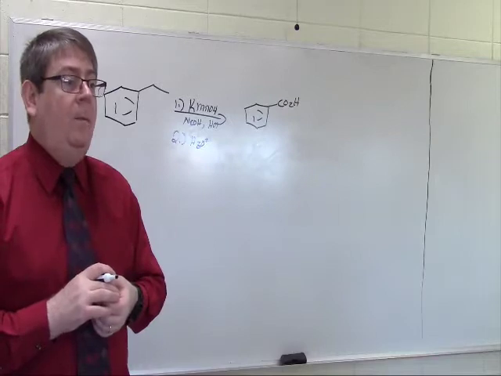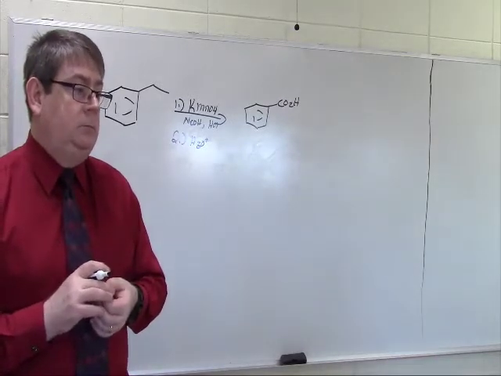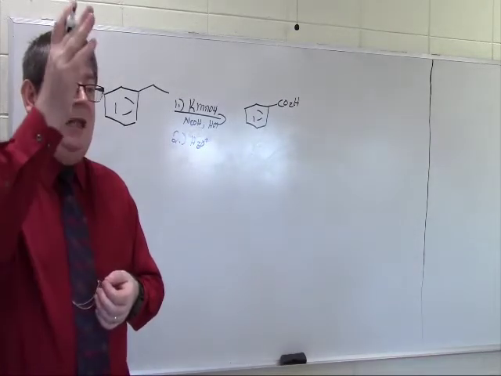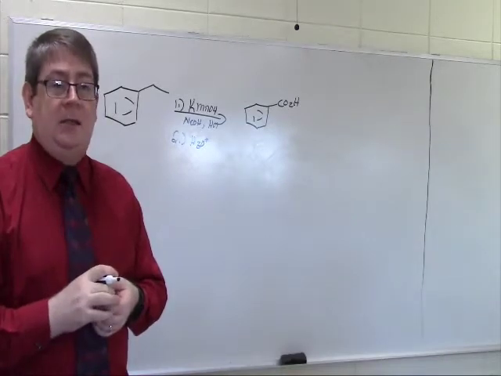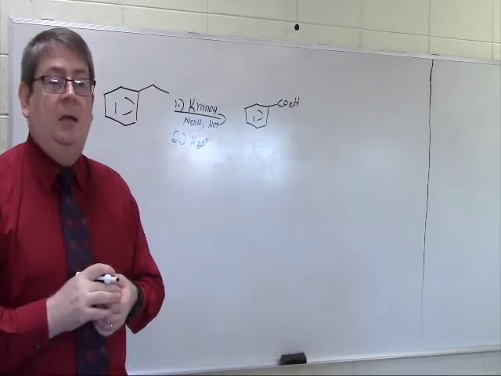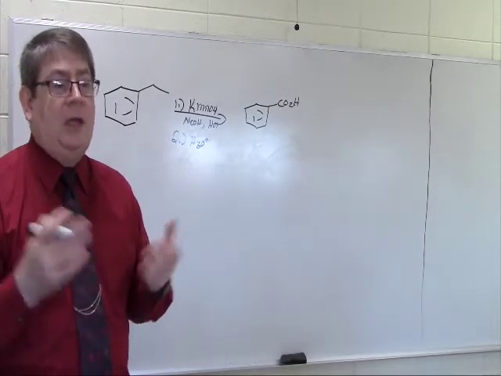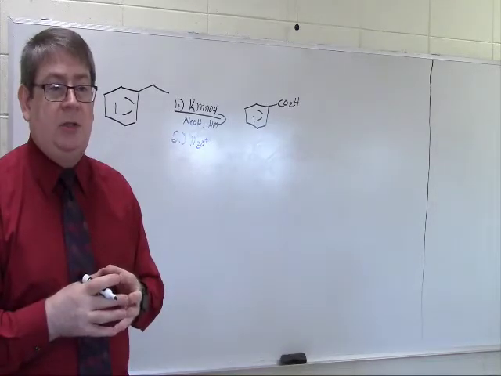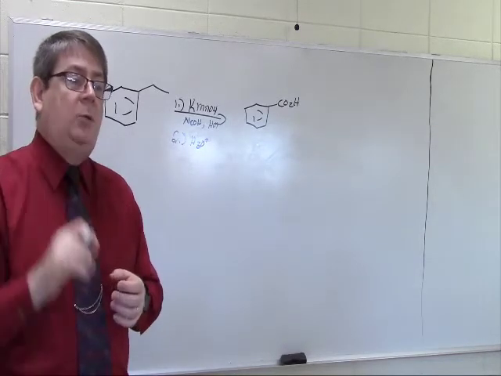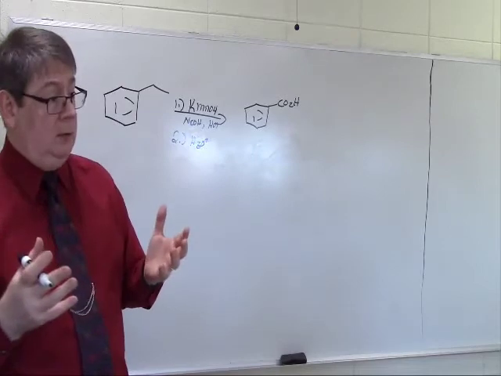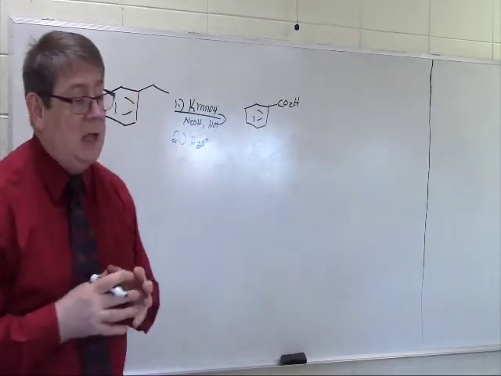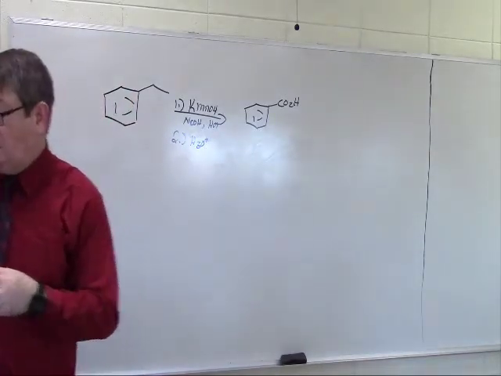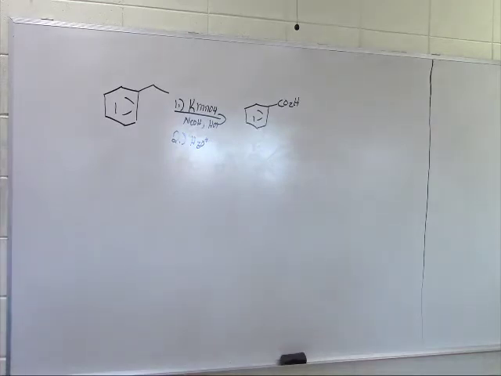What else can we do? Remember when we oxidatively cleaved alkenes and alkynes? We could get carbonyl-containing compounds. We can get carboxylic acids under certain conditions there as well. So the way in which we make carboxylic acids is growing. And one way to do this is to oxidize these benzylic carbons with this hot mixture of potassium permanganate and base. All right. That's all I'm going to talk about today.